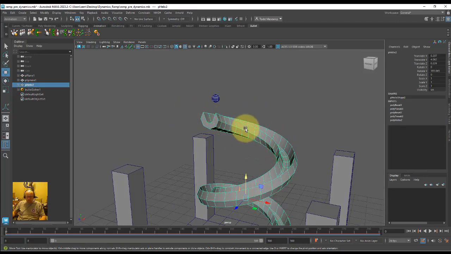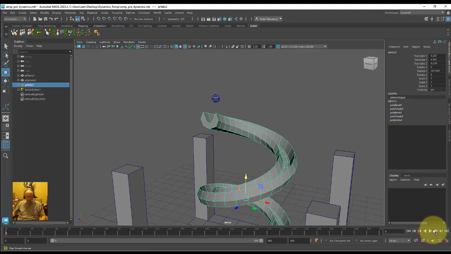I'm going to add the helix to a collection, a static body collection. Before I do this, I'm going to turn off this cached playback. It turns out that when this is turned on and you add the helix to a static body, or change any of the properties, I should say, it disappears.